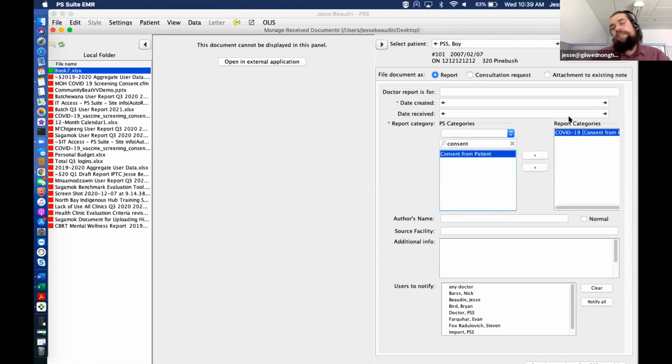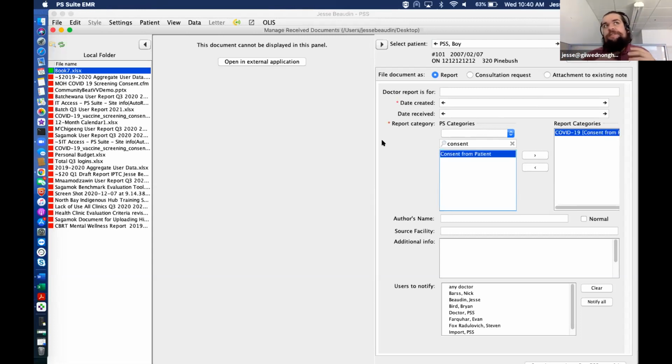So now we can use that to be the title of the consent forms we want to put in there, for example. And then after the fact, we can build a search that looks through every chart and says, I'm looking for specifically forms or any kind of chart that has the wording COVID-19 consent form in it, or consent from patient rather.